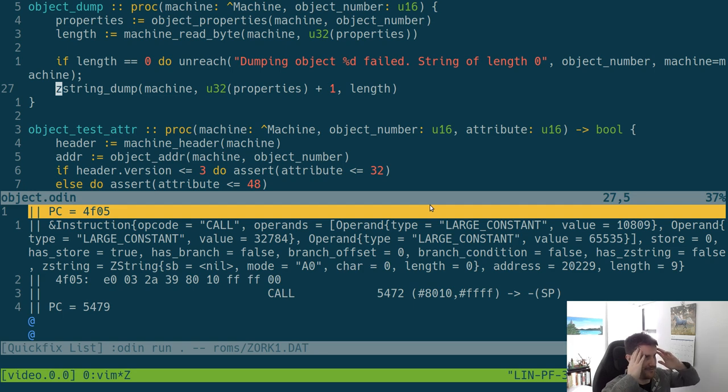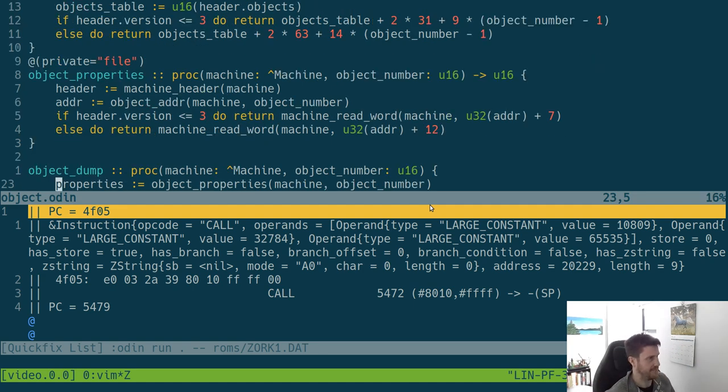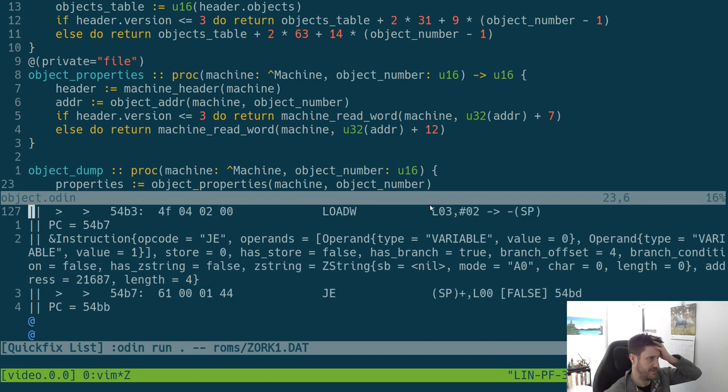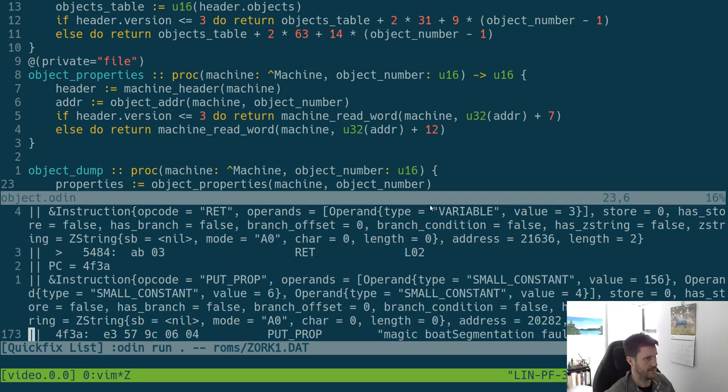Now we get a sig fault from all my changes. Or do we? Oh no. So yeah, it just goes down to here where it's on the put prop again and it gets a sig fault.